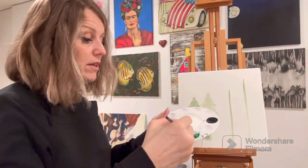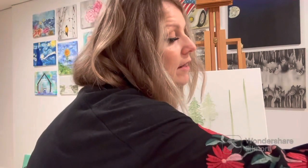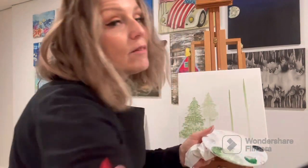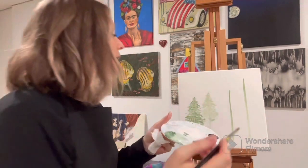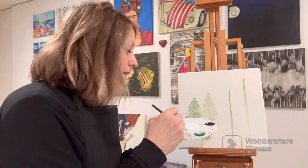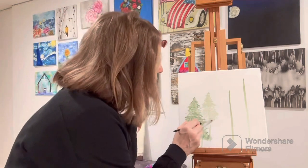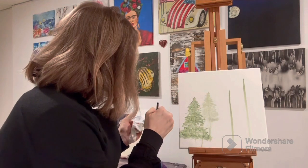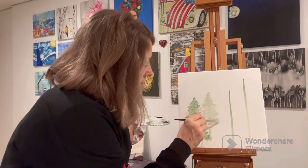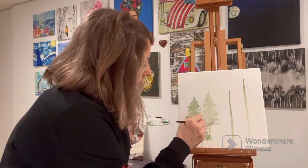Brush is way too loaded. I'm gonna scrape some of this paint off, clean my brush off. So this is why you should use palette knives to mix paint, but I don't. The reason why I don't use palette knives is because, maybe laziness?